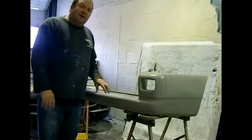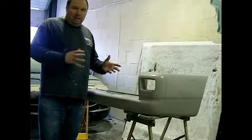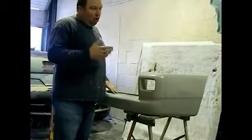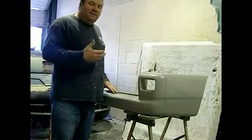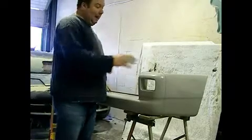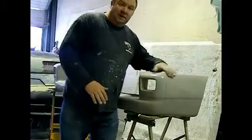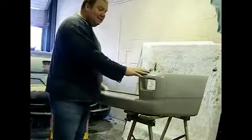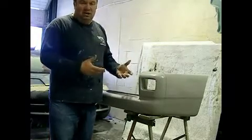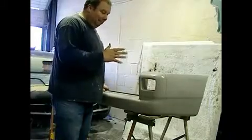The main benefit of this is when you go to colour code paint the original plastic bumper on the T4, you find that it's got a very heavy textured pattern. Also, being made of plastic, it's very difficult to get the paint to stick to it and stay stuck to it for a period of time. With GRP we don't have this problem. Firstly, this is a smooth surface, so there's no texture to deal with. Secondly, GRP fiberglass paint adheres exceedingly well, so we don't need any special primers to make the paint stick.